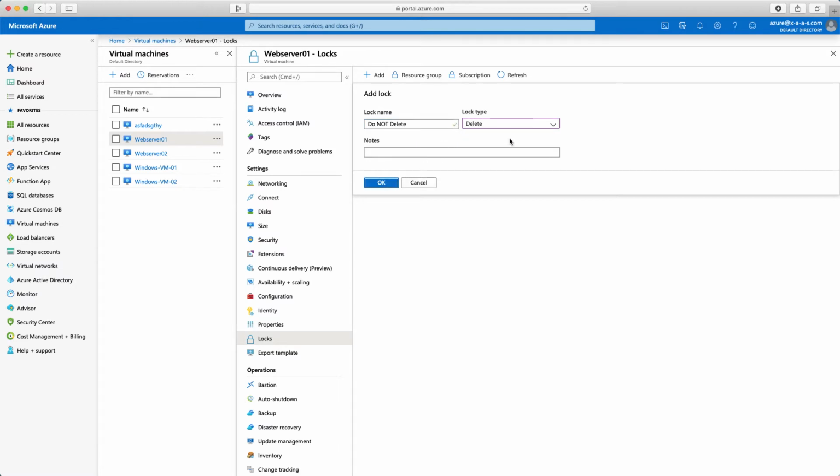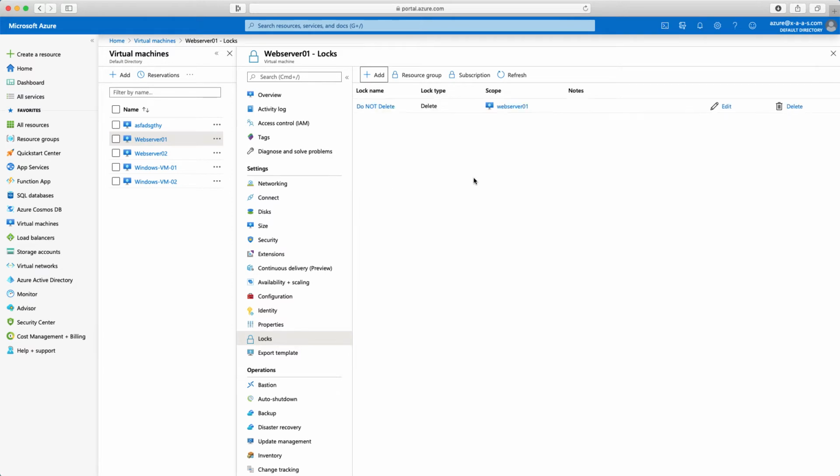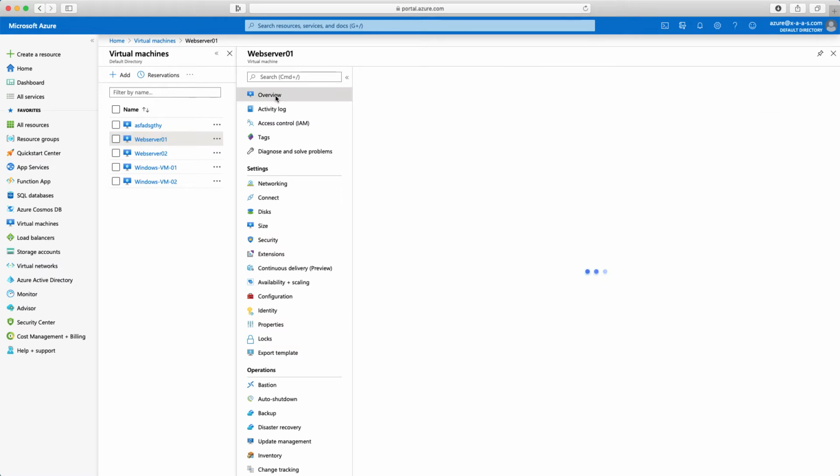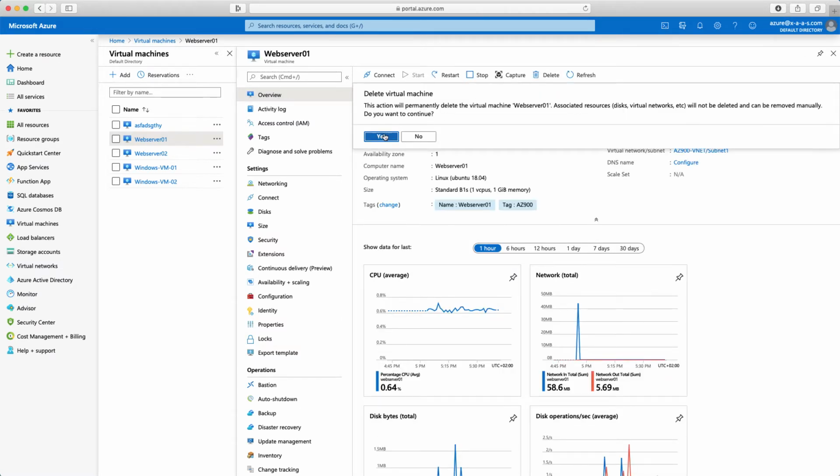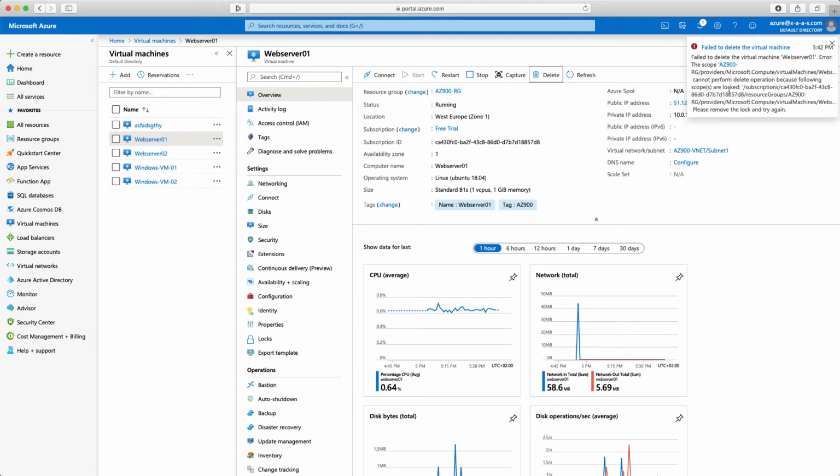So I have the green tick here. Now I have the lock name do not delete, lock type delete, and the scope, so where it is actually applied. And I will now try to delete this specific virtual machine. Let's try if it works. So going to delete, and yes. Immediately I received this information: failed to delete the virtual machine.